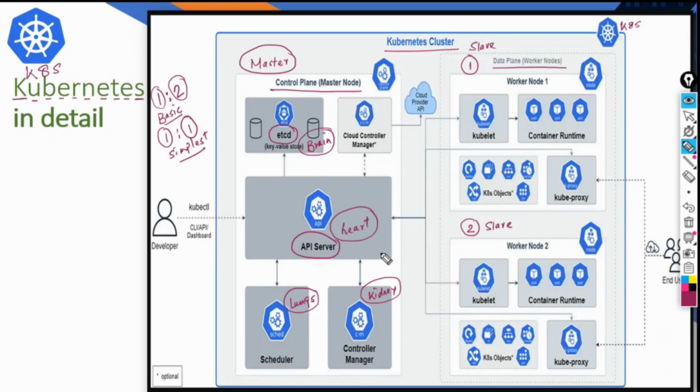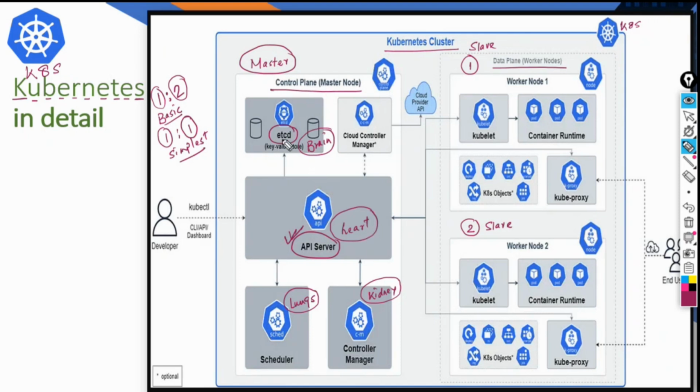So which one is the most important thing that we need to consider in these components of a control plane or master node? It is the API server. API server is the control center of the control plane. Everything will come into the API server, and everything will go out from the API server on its instruction. Somebody always gives importance to the brain, but actually your heart is the most important part of your body, because if your heart is healthy, your brain is also healthy.